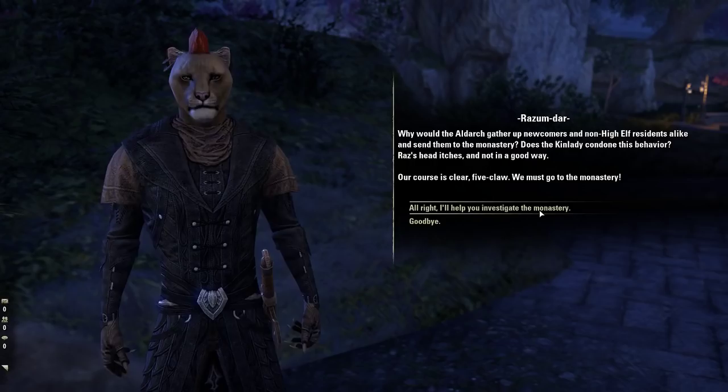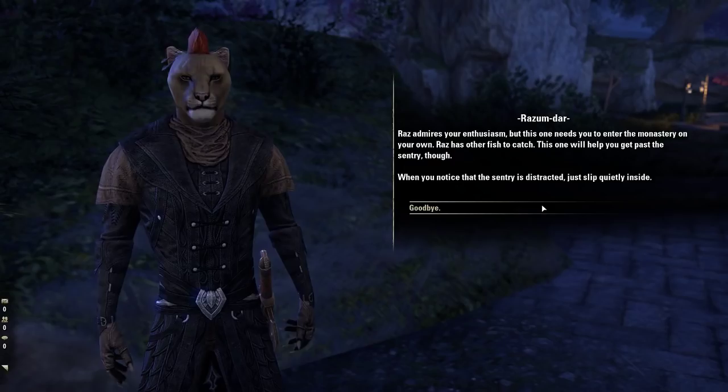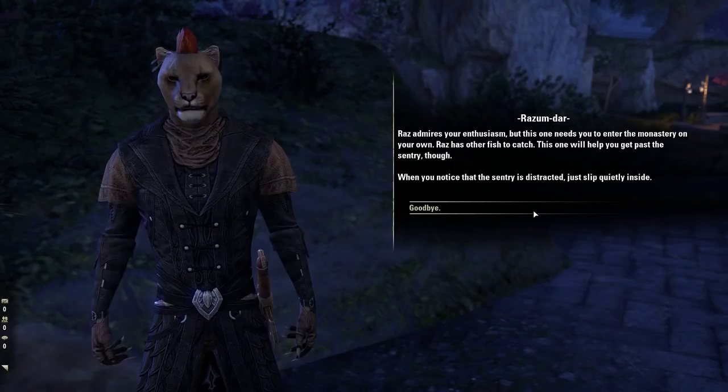Raz admires your enthusiasm, but this one needs you to enter the monastery on your own. Raz has other fish to catch. You mean literally? This one will help you get past the sentry, though. Because you are a cat. When you notice that the sentry is distracted, just sleep quietly inside. Stealth. The thing I am worst at.